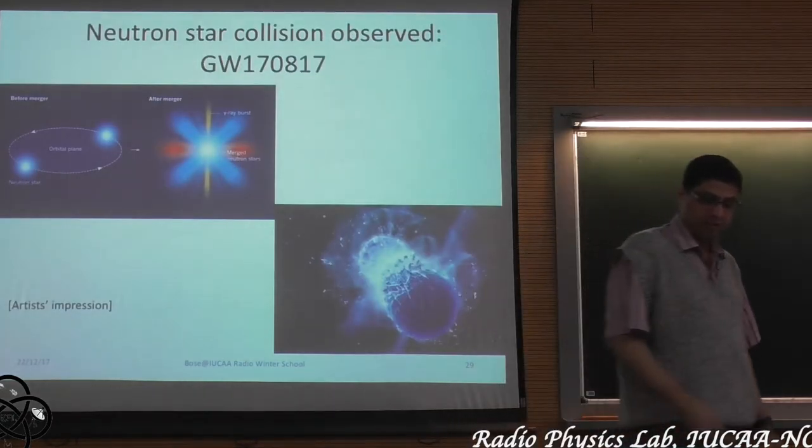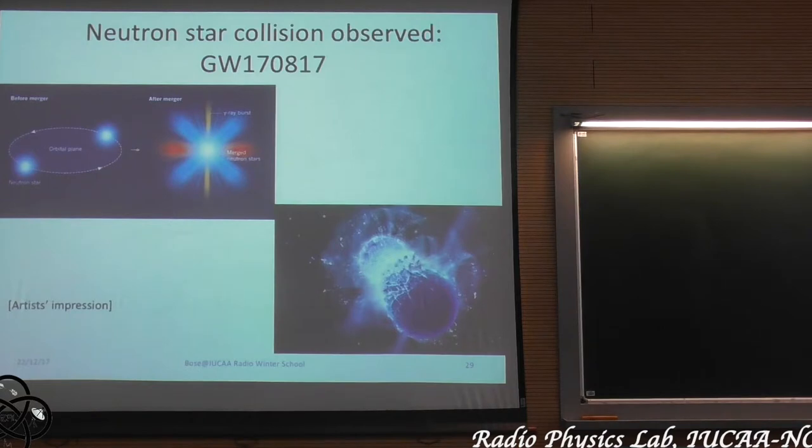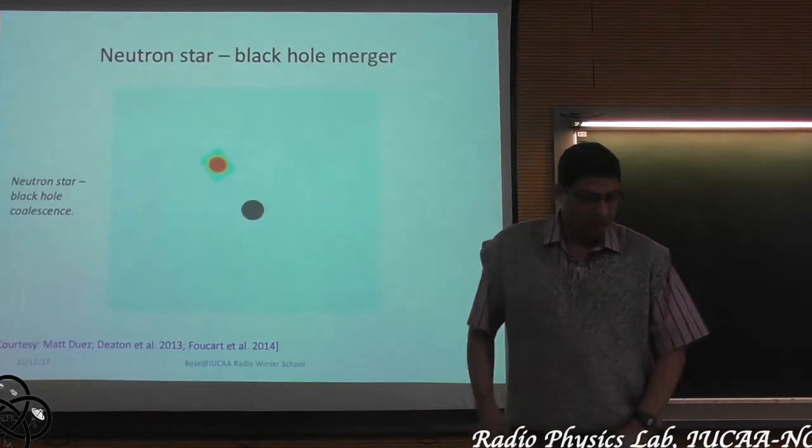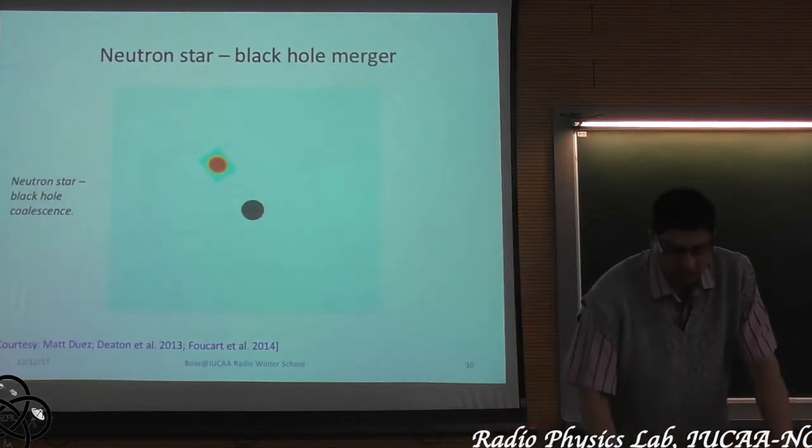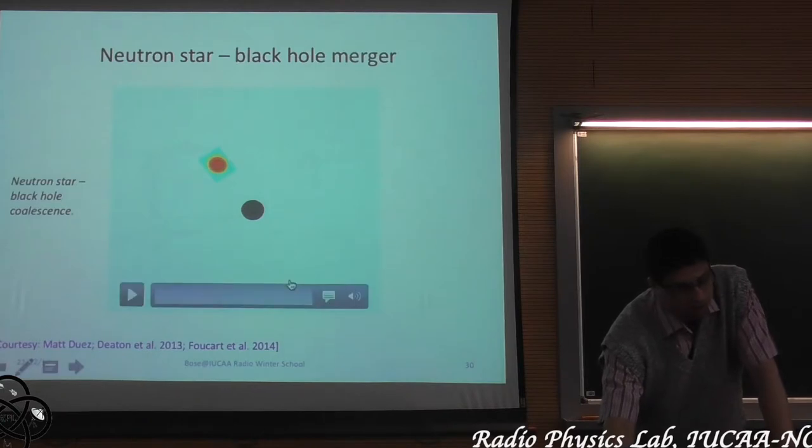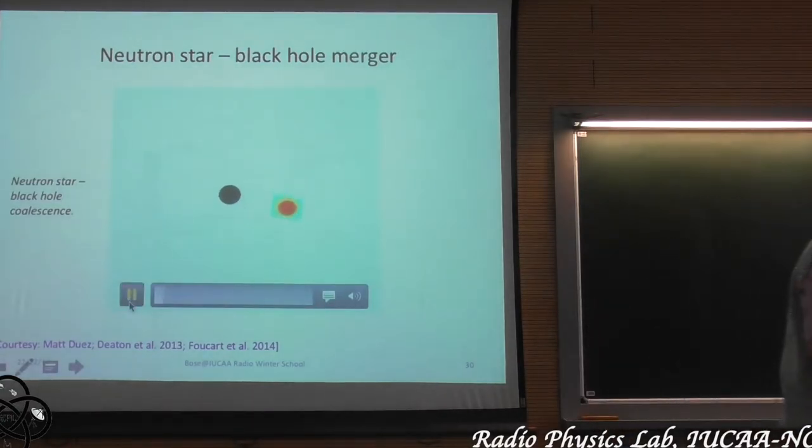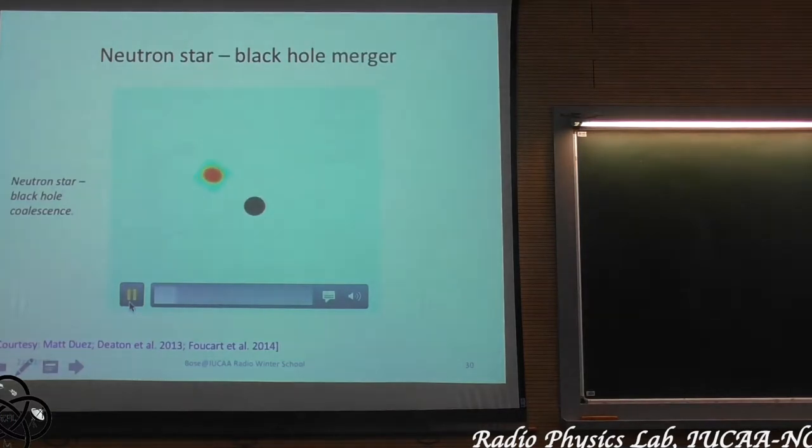So, yeah, that is the 170817 event. So, 2017, August, 17th August. So, we saw such a merger. Of course, this is all artist's symbolism. But we are able to simulate these things. Okay. This is not a neutron star, neutron star, but a black hole, black hole. This is something we have not seen yet. But we hope to see in the future. This is a neutron star, black hole merger. Numerical relativity is able to simulate this. But you notice how, as the neutron star comes close to the black hole, it gets tidally disrupted. And then the disrupted material is what? It's rich in neutrons. Okay. Not just neutrons. Actually, I should have said, rich in heavy nuclei. These are neutron-rich nuclei.